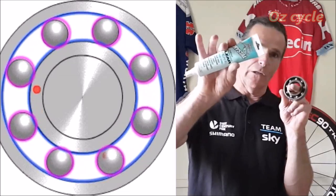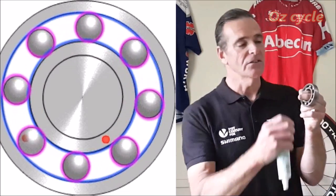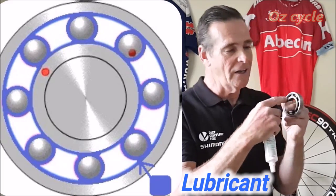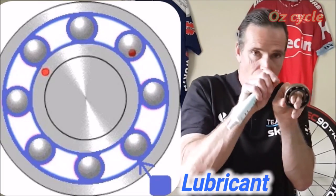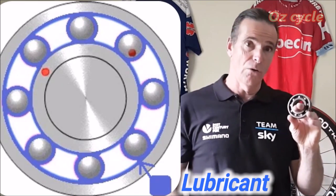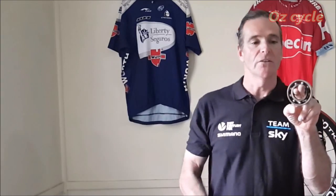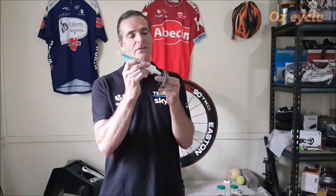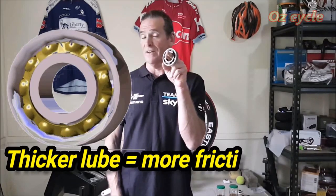So what is the lubricant actually doing? It's covering all the moving parts inside your bearing so that when they come in contact there's a lubricant in between, and it helps them glide along with minimal damage. You need some sort of lubricant. We add grease to our bearing for lubrication and it goes smoothly around, but it doesn't spin freely anymore — because the thick grease has now added a significant amount of friction.